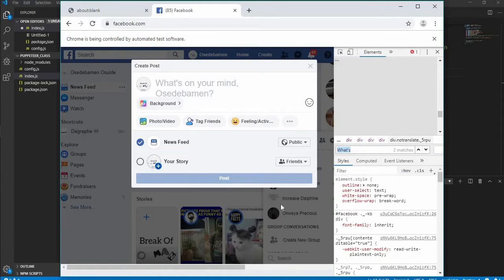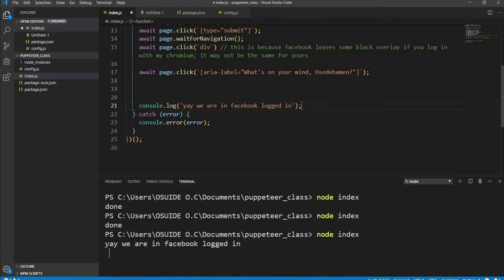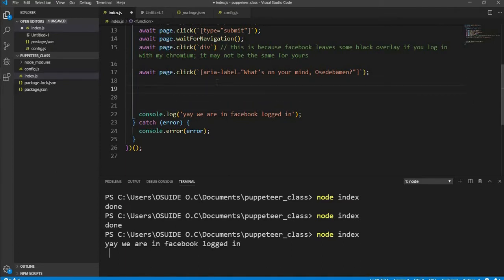So how we get around this: we don't use .type, but we have to access our keyboard events and input our keyboard events into the screen. It's really easy, don't worry about that. It may sound complex, but you get what I'm talking about. So basically, I just want to define a sentence. Let sentence equal to 'I believe I can fly. I believe I can touch the sky', for example.